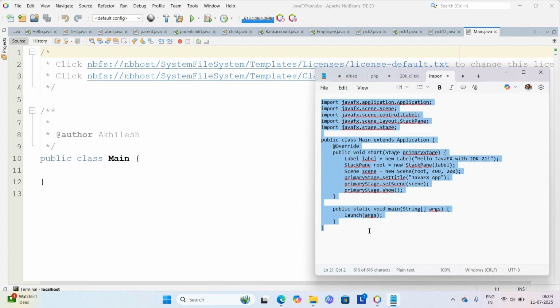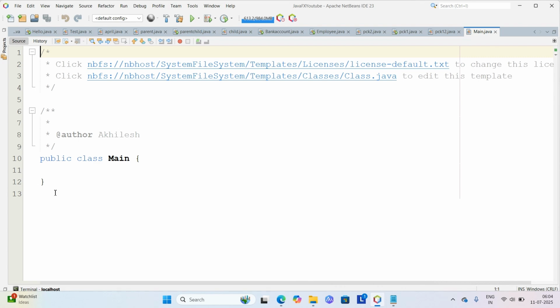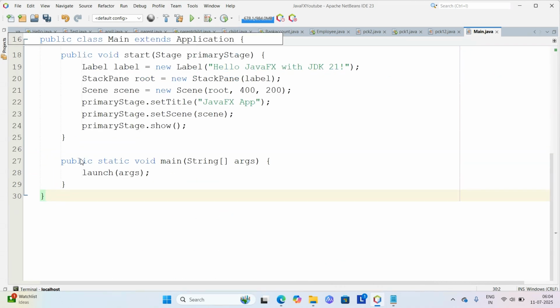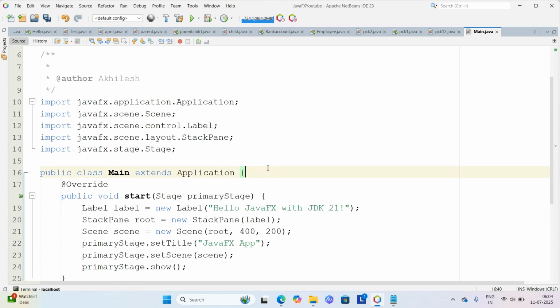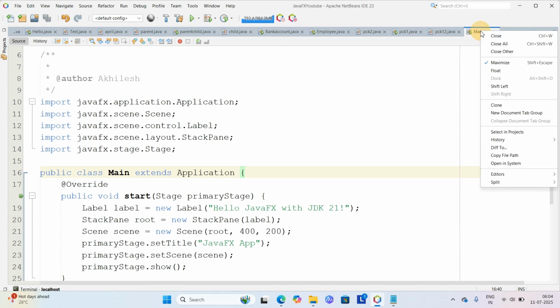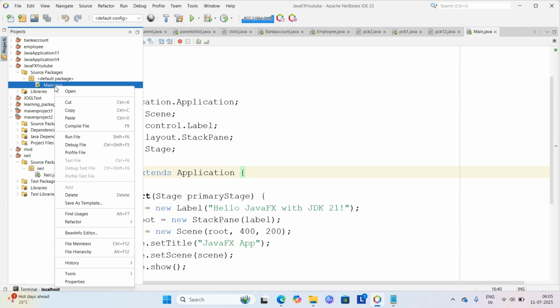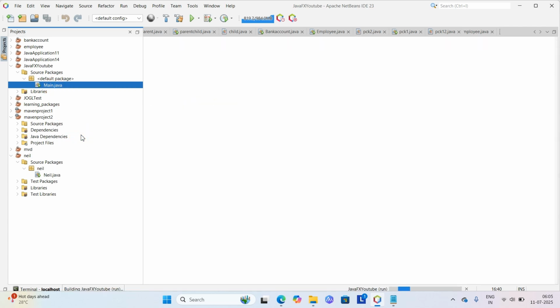I'll copy it and I'll replace this much part from line number 10. I will save it, and then either I can go by this play button or right click on this main.java. Just right click on this, go to select in projects, then here on the left hand side you get main.java, right click and run file.